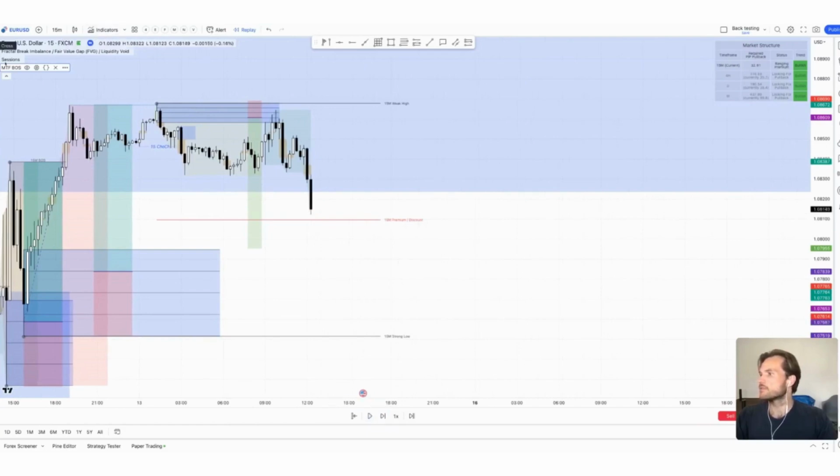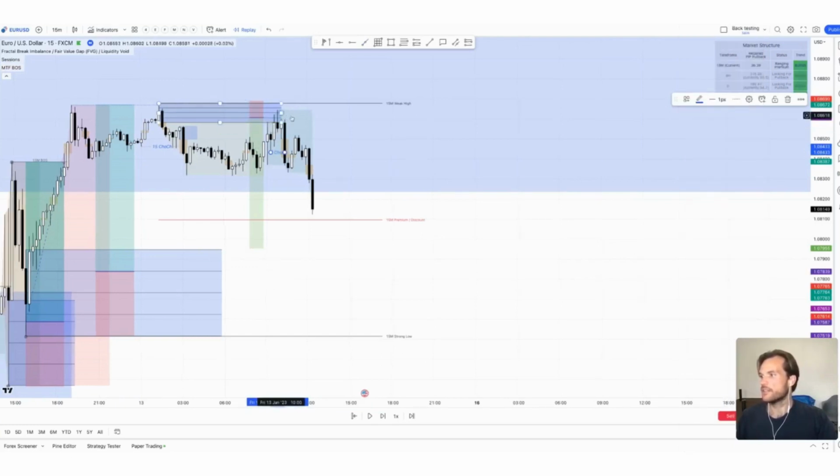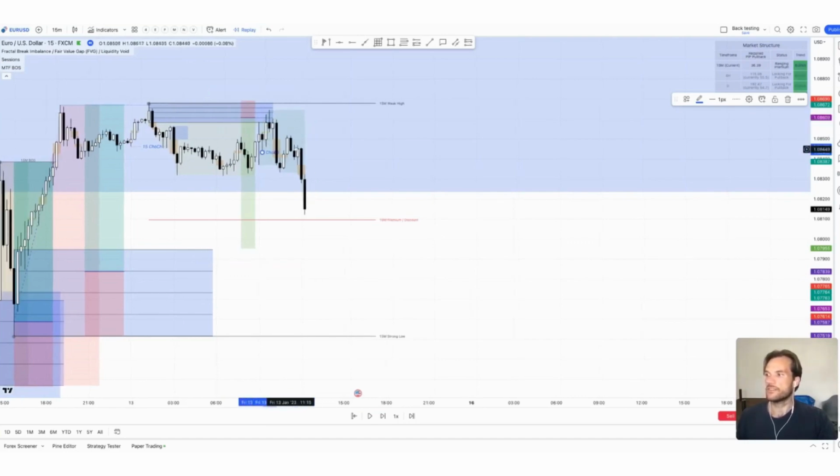Also, like I said, especially when it happens on London or New York, once you get in, I don't really trust the CHOCHs on the 15 on the Asia for confirmation. So say this is Asia session, a lot of the times London will come in and sweep that again and go to tag into this order block. It wouldn't have got filled anyway because I'm not going to mark it up, but potentially there's the confirmation trade.